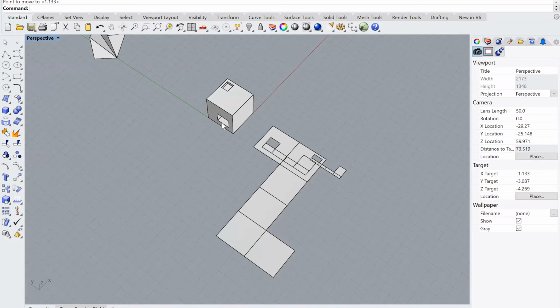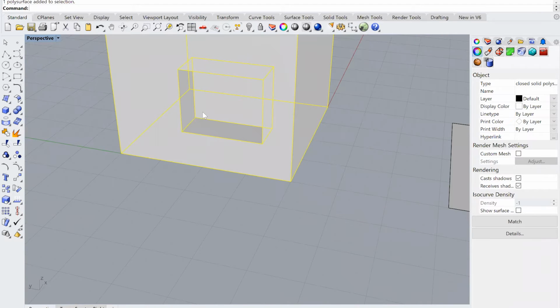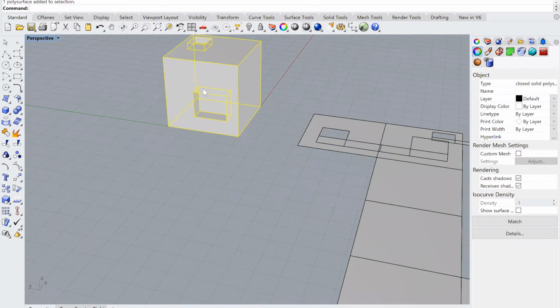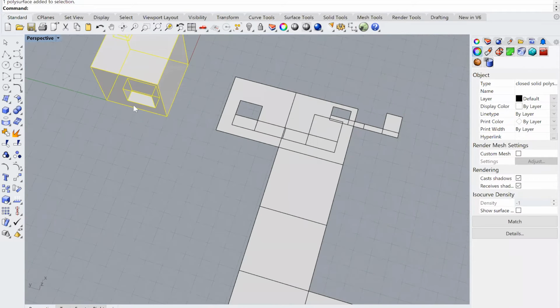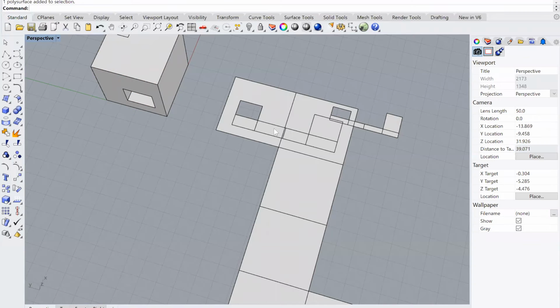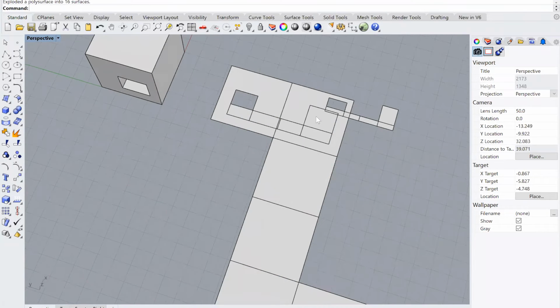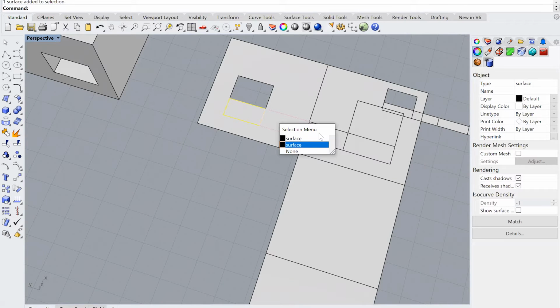And that's because if you try to think about unrolling this sort of cutout, when you unroll that cutout, the flaps of it, this piece and this piece and this piece and this piece would overlap with this larger surface that they sit on, right? And so if I grab this and I explode it, I can sort of see that this and this and this and this, those four, are those four flaps, right?